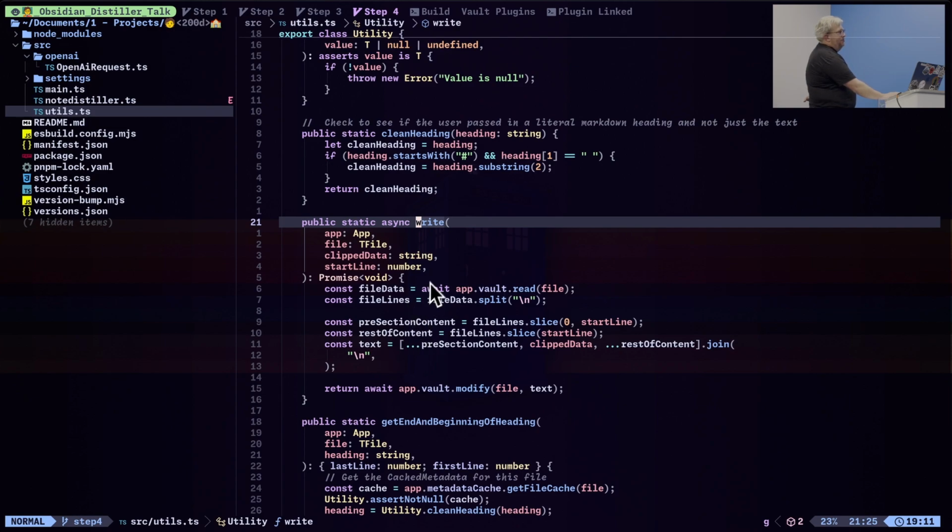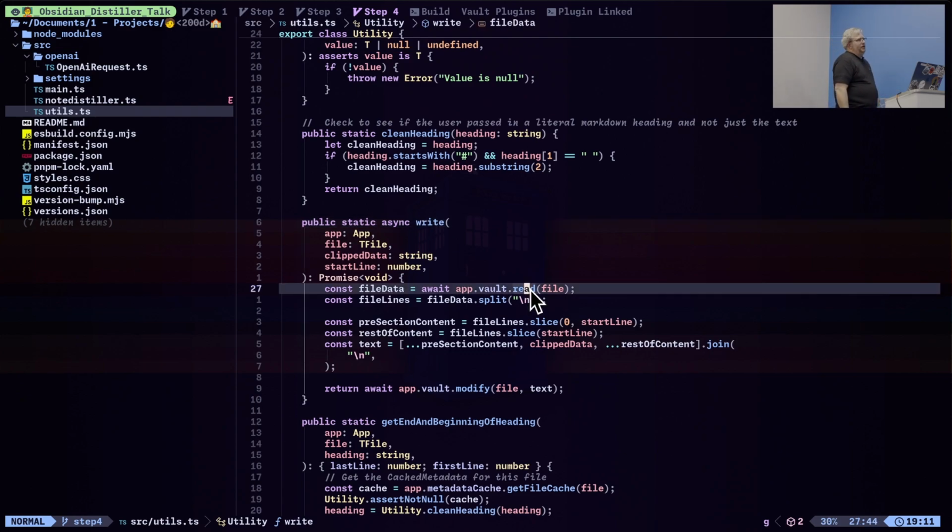API, and essentially in this case, this could probably actually be a read cached. No. So the documentation says if you're not going to change the file, you can do a read cached. But if you plan on reading it and changing it, do a read. So we do a read, split out everything based on the sections I already know about. So that way, here's the stuff before where I want to write, here's where I want to write, here's the stuff that was after I want to write.